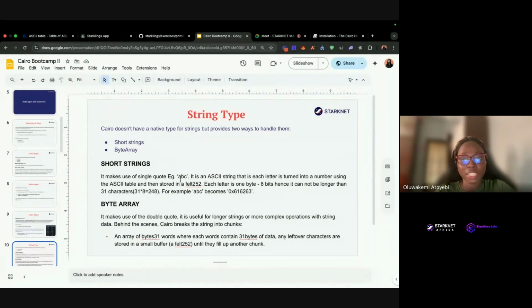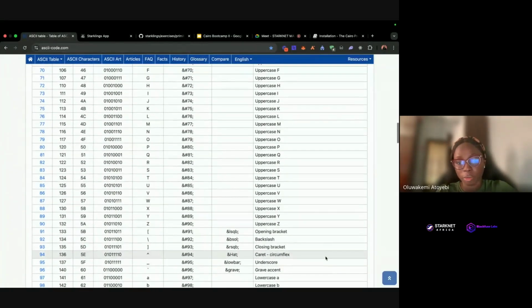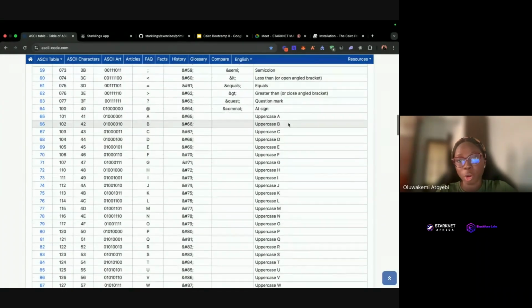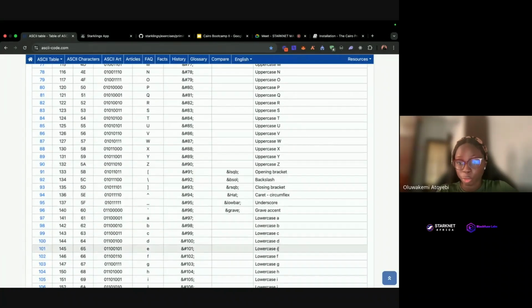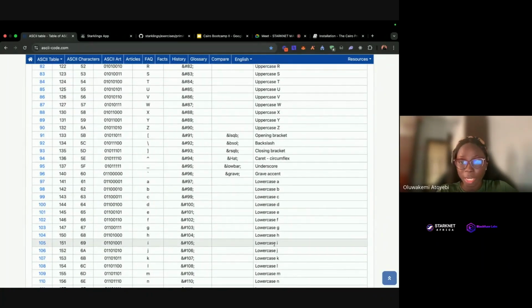For instance, we have this ABC. Let's go to the ASCII table and check it out. You can see uppercase A to uppercase Z, and these are their numbers. Now we have symbols, and now we have the lowercase letters. We have lowercase a, and this is the number 61.